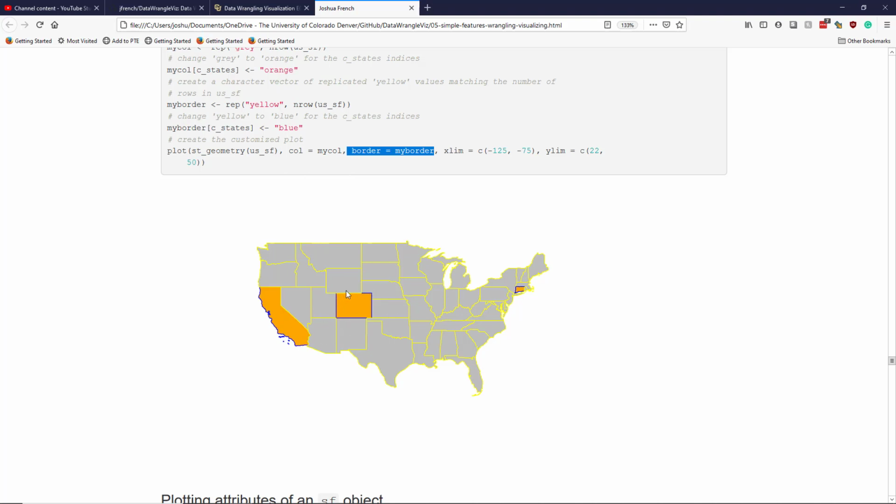This doesn't look as good as it could because it depends on the order in which these are plotted. Some of these borders get overplotted by some of the other states and so on. But you can see that we did a little bit of customization for how we wanted to color the different states. This could be very important if you were doing spatial data analysis and there was some aspect of these states that was different than the rest. You might want to color them a little differently. So I've just given you an idea of the kind of process that you can use to distinguish certain polygons or certain geometry objects from other geometry objects in your geometry list column.